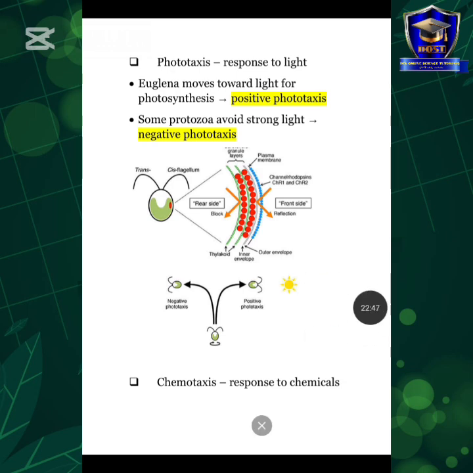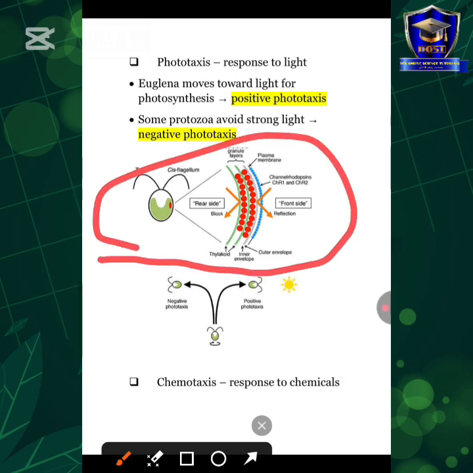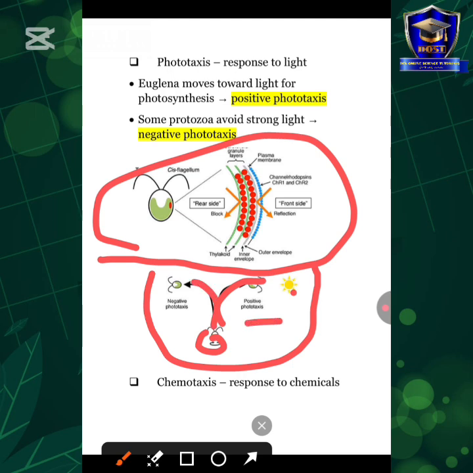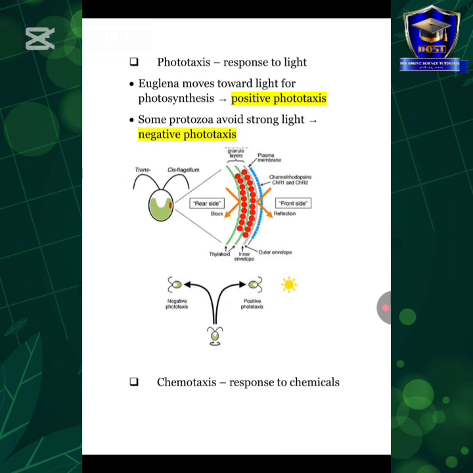Okay, so you can see that clearly illustrated in this diagram. Please take note that you're not paying attention to every part of the diagram. You actually don't have any business with this part of the diagram. Your business is actually with this smaller part of the diagram. So you can see Chlamydomonas is here, and this is sunlight here. You can see that it either moves towards the light or away from it. If it is going towards it, it is called positive phototaxis, and if it is going away, it is called negative phototaxis. So this is a diagram to illustrate what I'm trying to explain: positive and negative phototaxis.